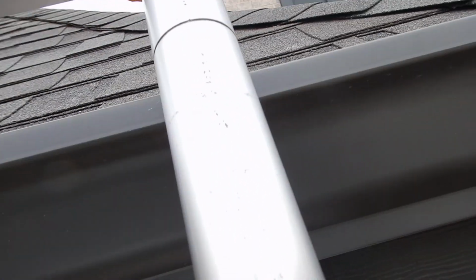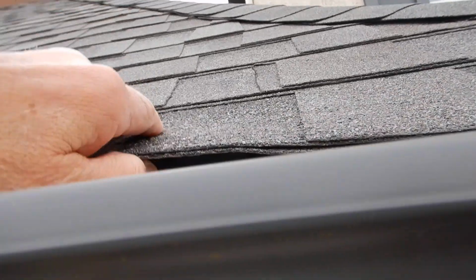And I can't get up in here because it's been glued down, which is a good thing. And I kind of boogered up like that when I got here, honestly. But so I went ahead and went farther. But what I'm here to talk about is this drip edge flashing.